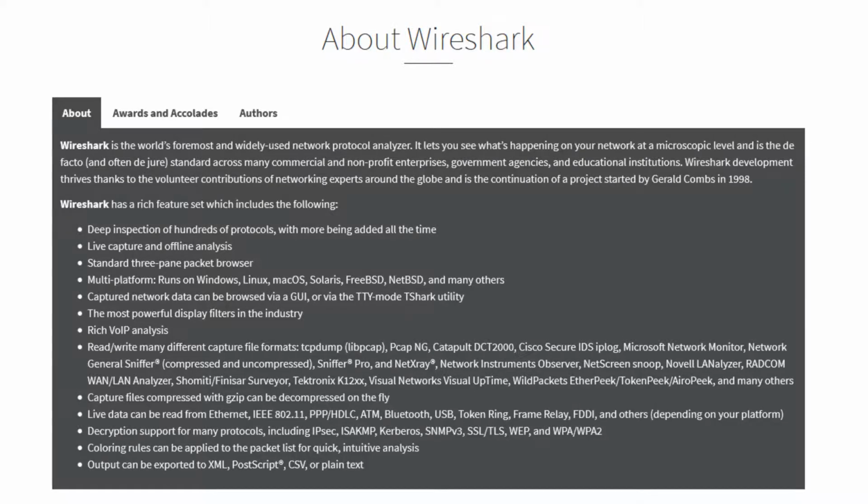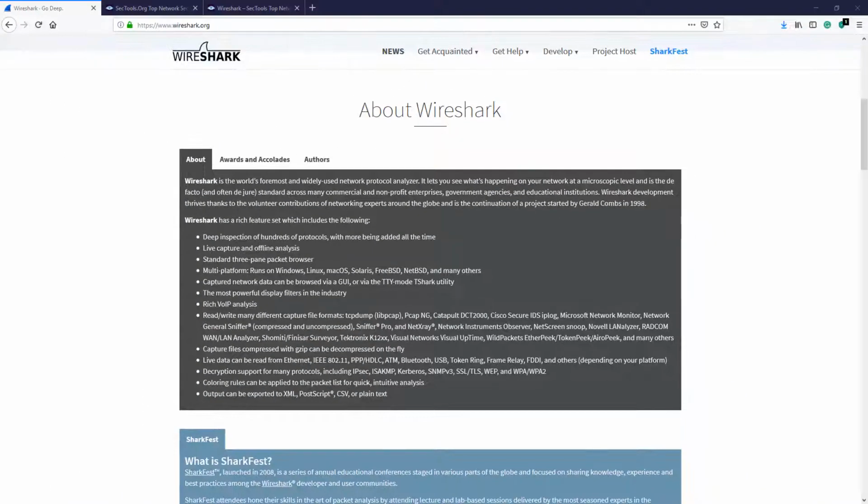But let's say that we have a malicious user. We have an insider attack, and that person gains access to a network closet and plugs a rogue device into our network. Well, they can use software such as Wireshark to sniff data that's coming across our network. Wireshark, being a network protocol analyzer, they can turn it on and it's going to sniff the traffic and record that traffic as it comes across our network.